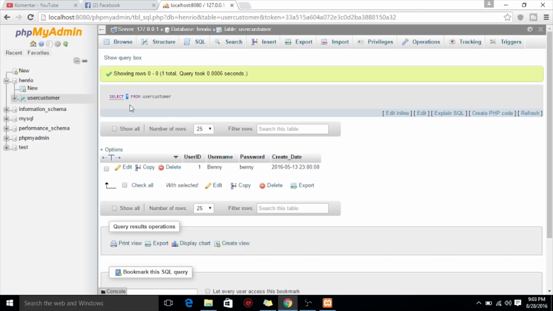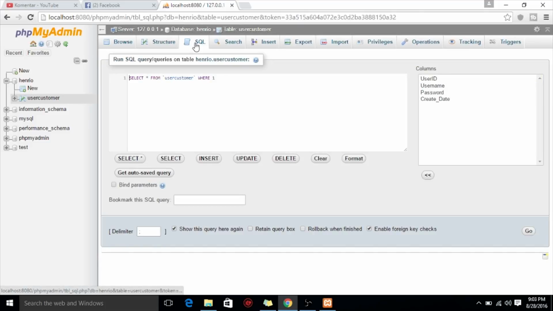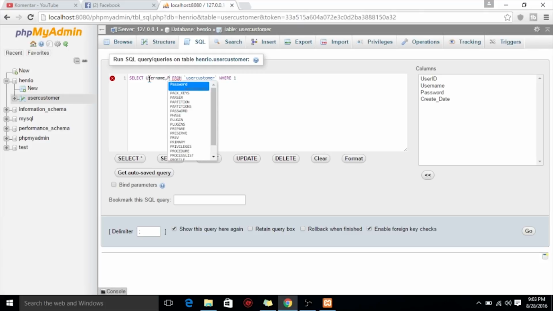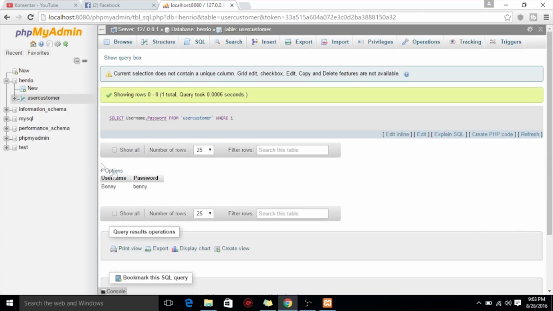What is the star sign? It means you show all the fields inside the user customer table. If you want to specify only username and password, you can also use only username, password, like this.